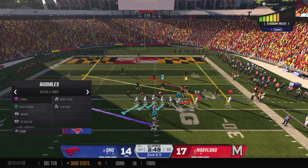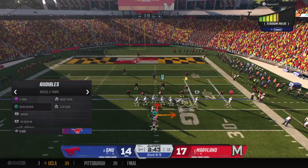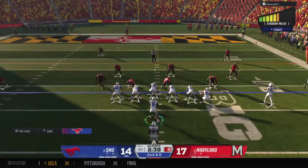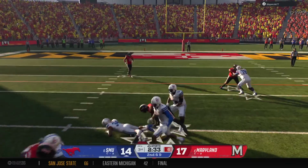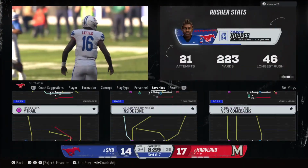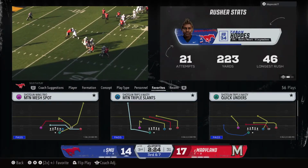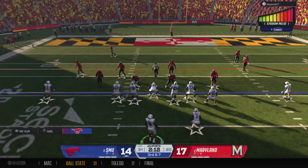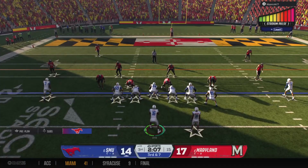Second down after that previous play. Gives it to the back. And the senior able to make the stop after a short gain. Chris, you know, the spread era over the years has always grown offensively. But what I've always been impressed with are defenses that really build their defense to play in space and still have an ability to be sound at the line of scrimmage and defend a running game. It's exactly what we saw right there.